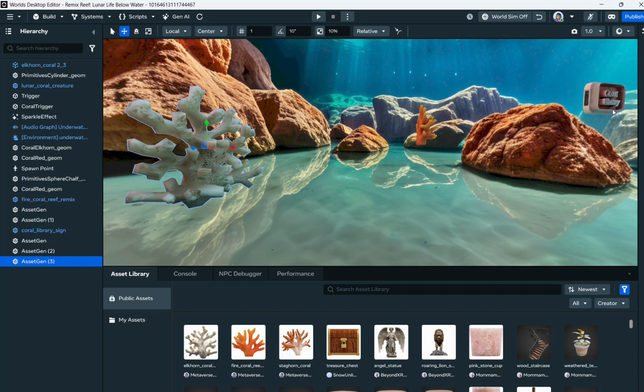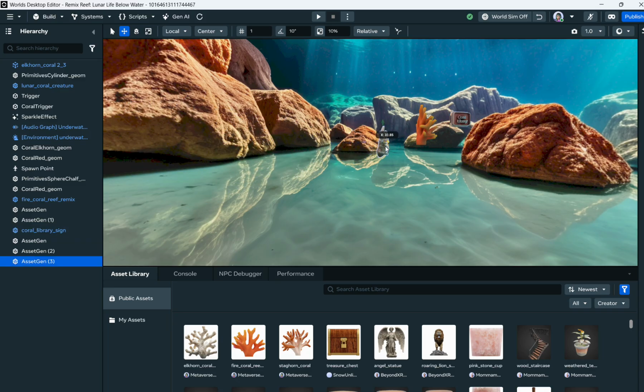There's our coral sign. Let me pull it over here. And this coral over here. And we can organize this in a really beautiful way. Like maybe we want museum shelves, or maybe we just want these floating in a really cool grid or something like that. Now we have this sort of in-world coral library for our modular world builders.